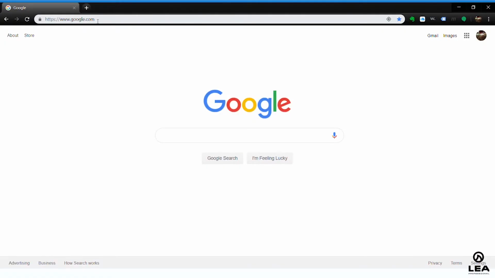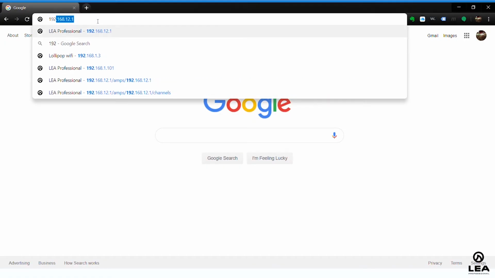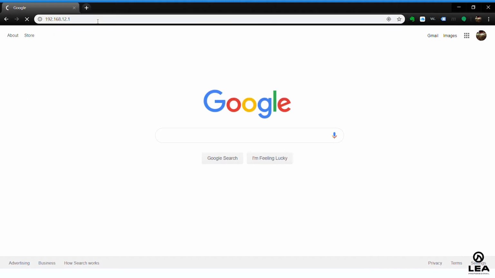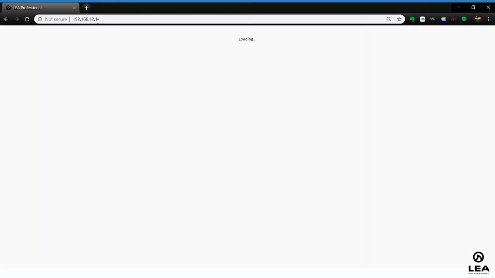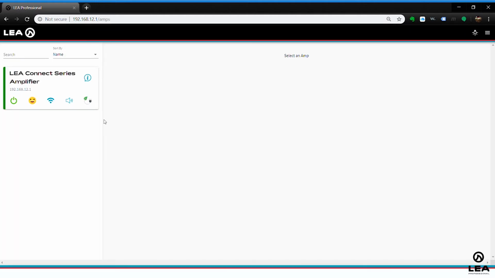So I connect to the Wi-Fi access point that this amplifier is broadcasting. And then again, I just type in the IP address, 192.168.12.1, into the browser. And then same as the phone, it'll load the web UI into the browser. And then as you can see, so there's the amplifier that I was talking to.